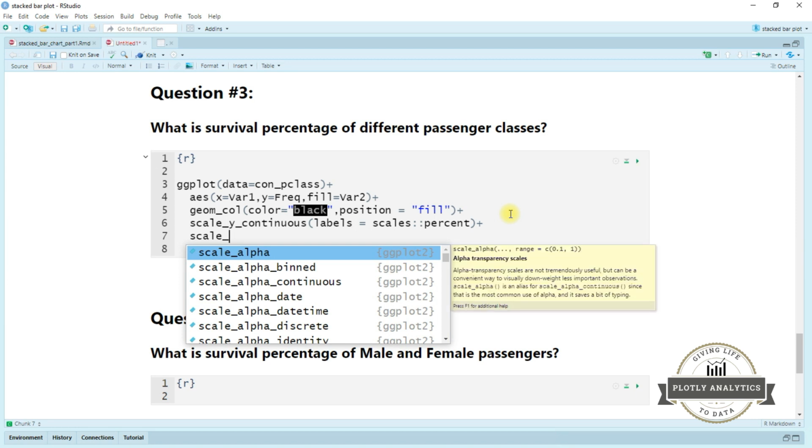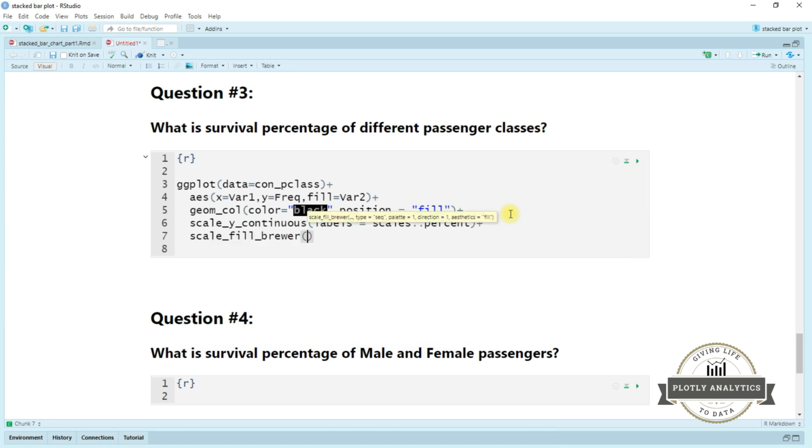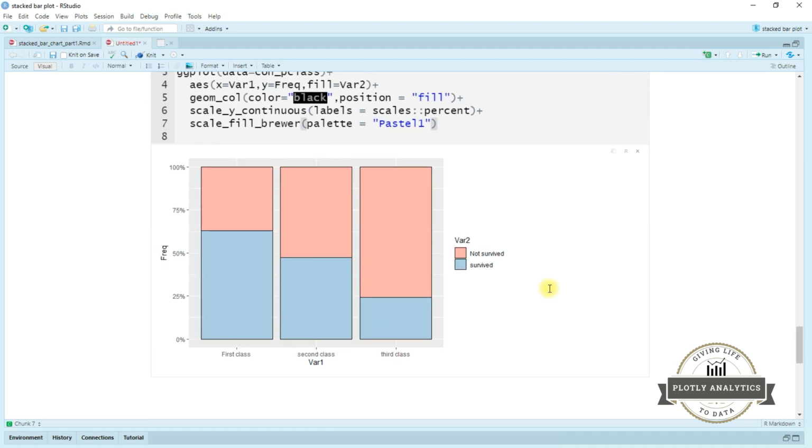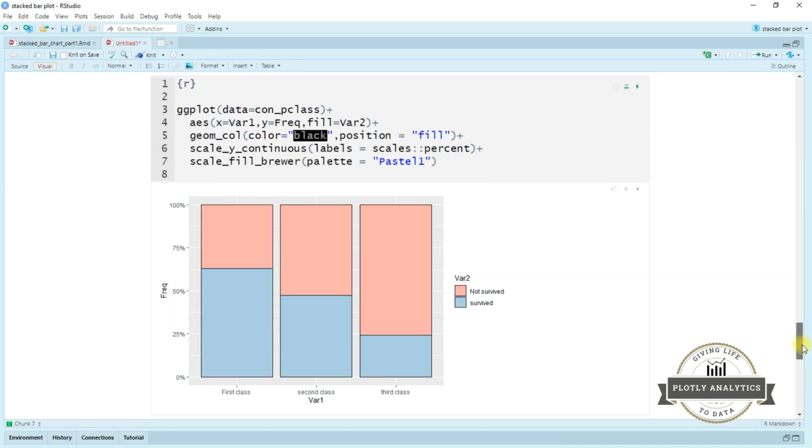So if I execute this, then you can see that almost 70% of the first class passengers survived, 50% of the second class passengers survived, and 25% of the third class passengers survived. So you get very different information from the proportionate stack bar chart here. And you have a whopping more than 60% survival rate for the first class passengers.